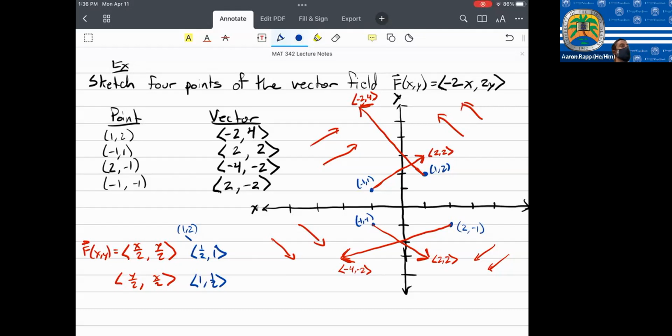How do you determine what? The speed. The speed? What is it for vectors? That's just your magnitude, because speed is velocity without direction. So it's just the magnitude of the vector.